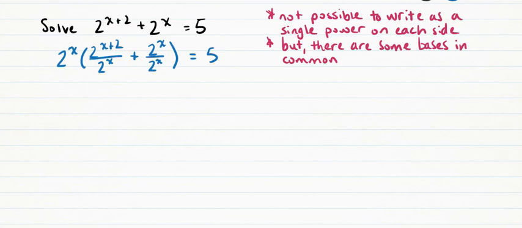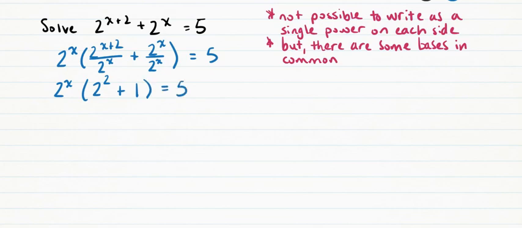So I've written this out as kind of an extra step just so we can see what's going on here. So again, here's our common factor of 2 to the x. If this first term is 2 to the x plus 2 divided by 2 to the x, here I'm dividing two powers with the same base, so we know to subtract the exponents. X plus 2 subtract x is simply 2. So I'm left with 2 to the exponent 2. 2 to the x divided by 2 to the x is 1.